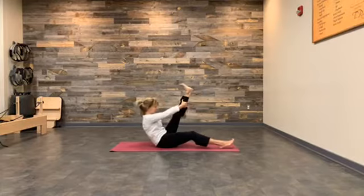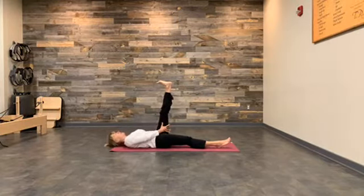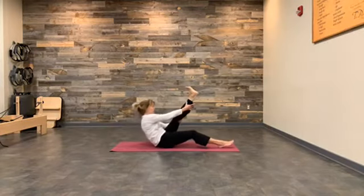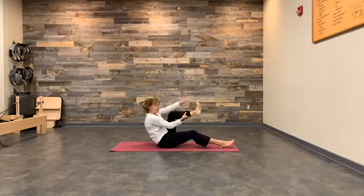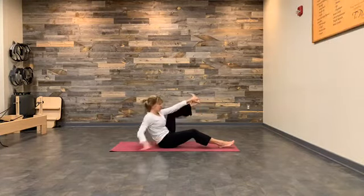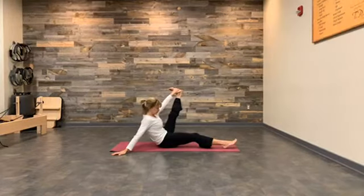One more time. Good. So feel the waist, the ribs, the shoulders, length of the head. Here we go. Lift up into your midline. Lift up, lift up, lift up. Good. All right, so from here, left hand on the inside. Good, take support and just open it to the side.